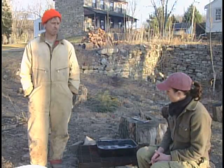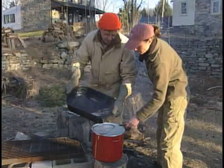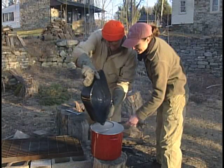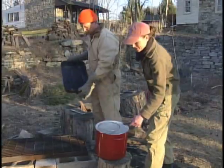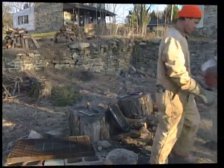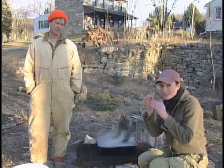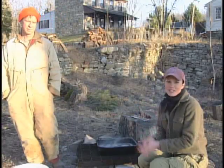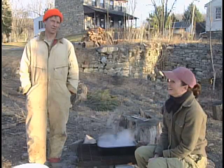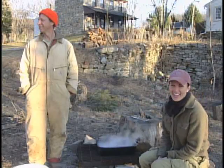So we'll put it through a strainer out here into our saucepan. We'll take the saucepan into the house and use the candy thermometer to bring it up to 220 degrees, which for us at this elevation is 7 degrees above the boiling point of water. So be sure to check your elevation and make the amendments accordingly. And watch carefully, because it happens quickly. When it reaches that very last degree, it goes quickly. So you have to be on top of it, or you'll make maple candy like I've done before. Hard maple candy. And a mess. Yeah.